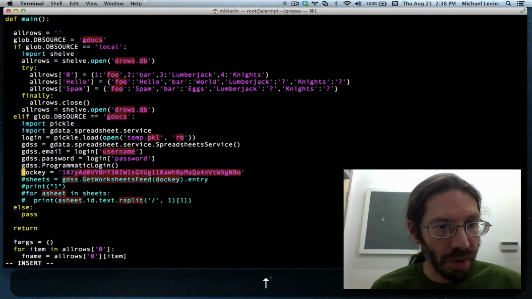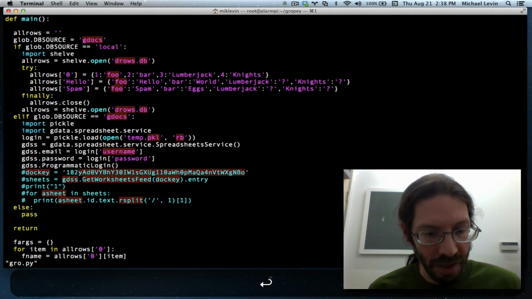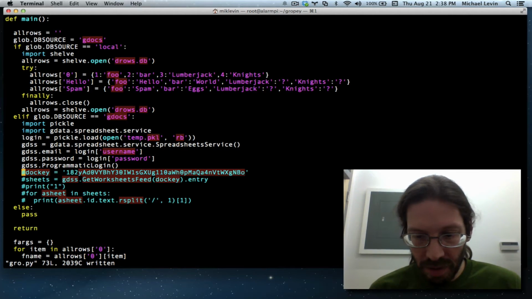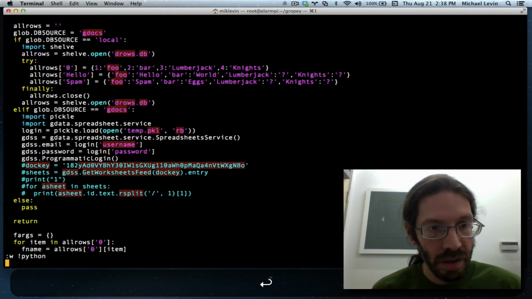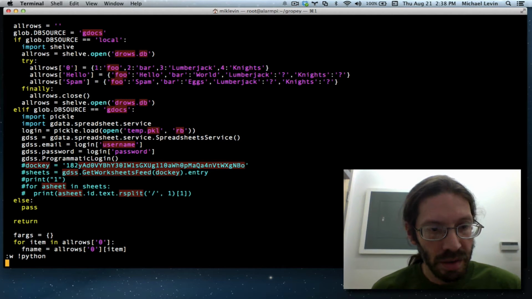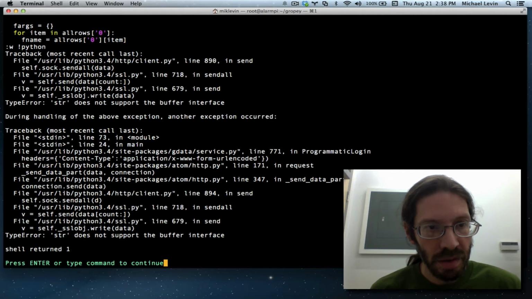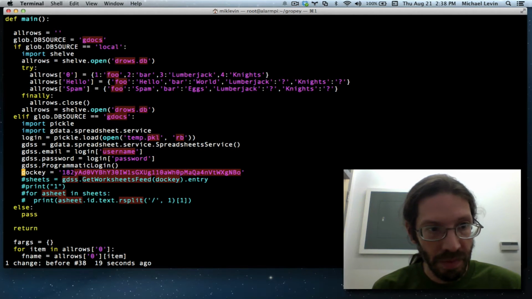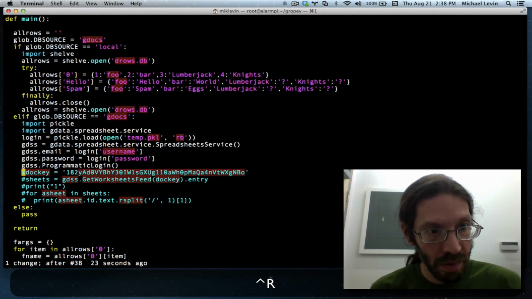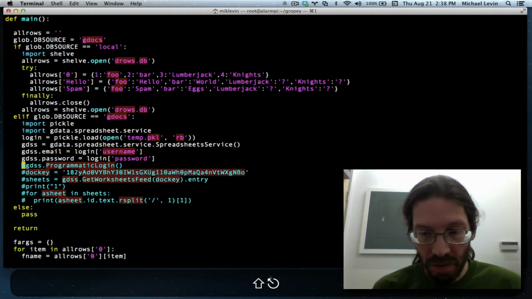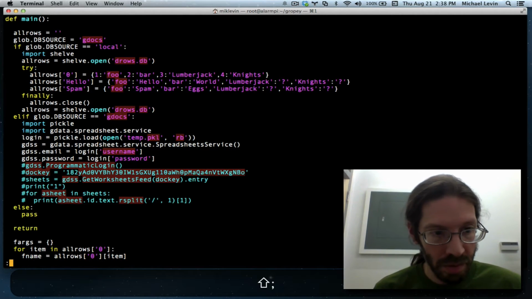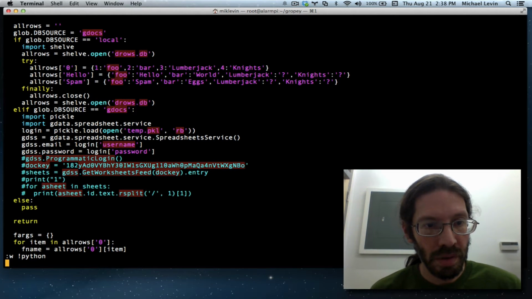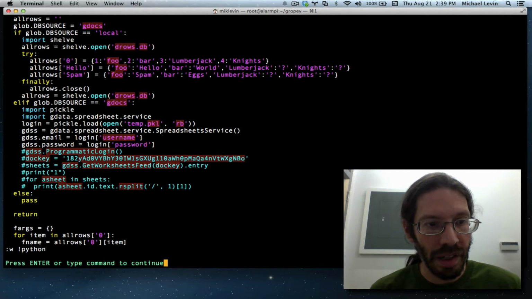And let's see if it's the programmatic login. Let's see if we're getting ourselves logged in. Oh, login is not even occurring. Let's make sure that it is the login that it's tripping up on. Yep, it's the login.